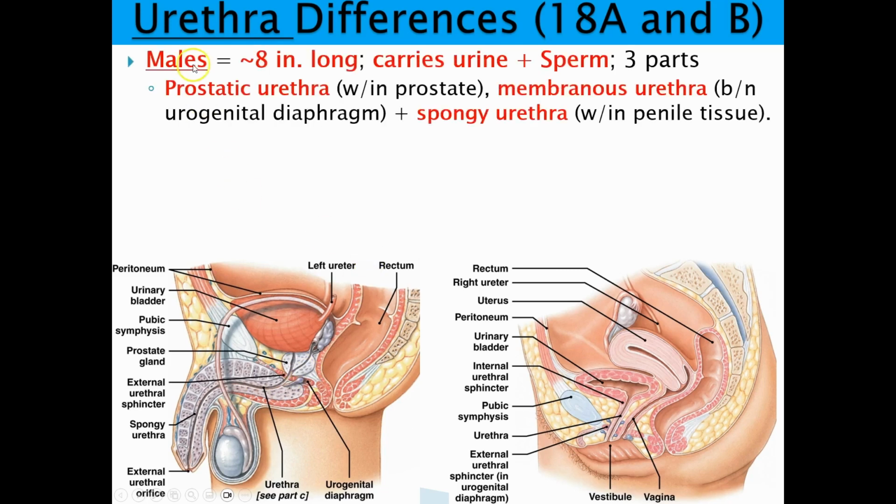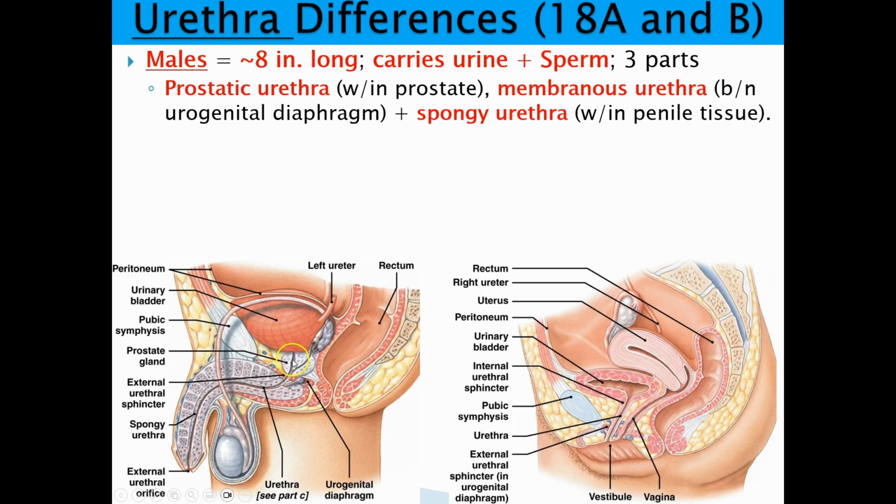When we talk about the urethra differences, you should know males are approximately 8 inches long because it starts just immediately after the bladder in both cases. So here's the female bladder and there's the urethra. It's a lot shorter. Here's the male bladder and it ends up going through the penile tissue. In males, you need to be able to recognize the prostatic urethra. Usually on an exam, I put 2 arrows and give you a context clue like identify this tubular structure, identify this pathway that's being pointed at by both arrows.